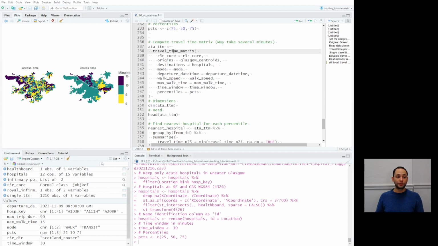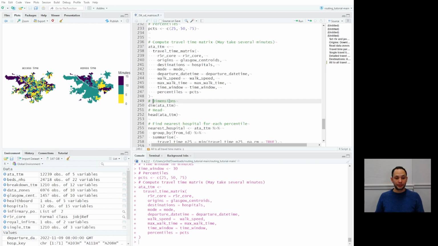This time I will use the travel time matrix function, and here I can also specify the percentiles that I want to retrieve from this travel time matrix. Also, I'm specifying the time window in which I want to estimate the travel time by public transport.